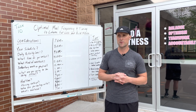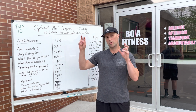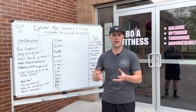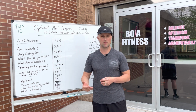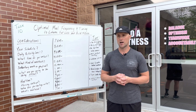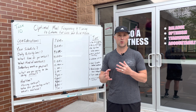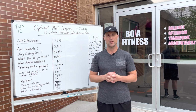People used to think that if you didn't eat your protein right after that workout, you'd miss that quote unquote magic window where the food you're consuming would be, if consumed right away, more anabolic and would promote muscle growth. And we now know that you don't have to eat it right away. You can go 2 to 3, maybe up to 4 hours after a workout and still get plenty of protein synthesis and an anabolic effect. In fact, in some cases it may be even better because of that sort of post-workout fast. You have an increased insulin sensitivity and whatnot.